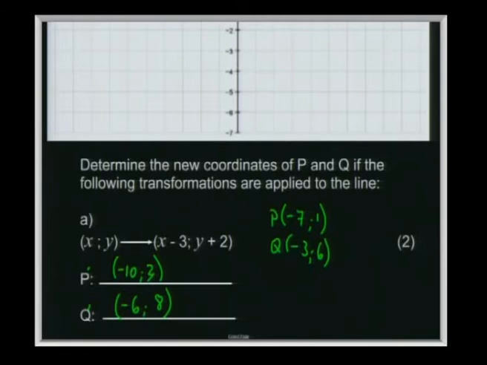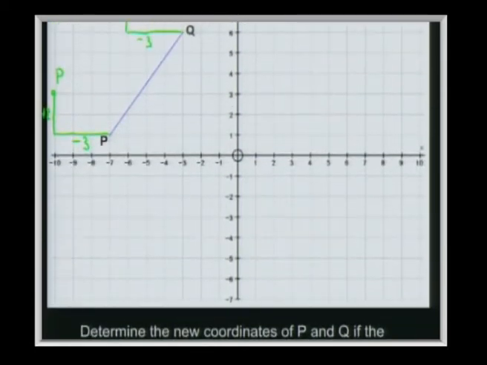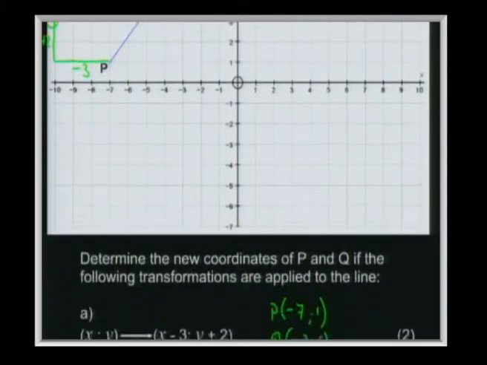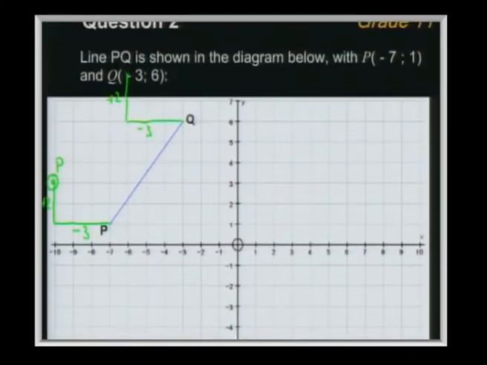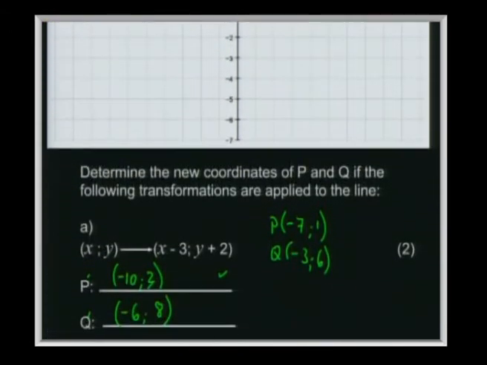Let's just double check that on our sketch to make sure that we're absolutely correct. Well, yes, P minus 10, 3. Absolutely correct. We're 100% with that. And our new Q over there, just extending that, would give us about an 8 over there, should be minus 6, 8. Absolutely correct. Spot on. Glide transformation. Let's move on to the next subsection.